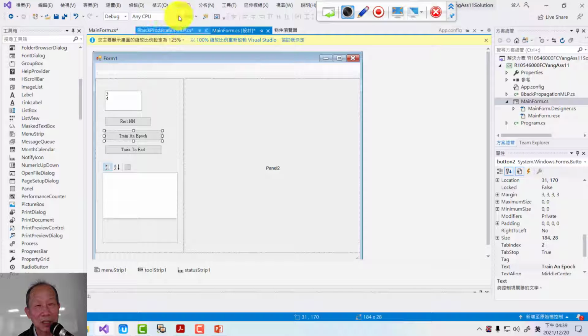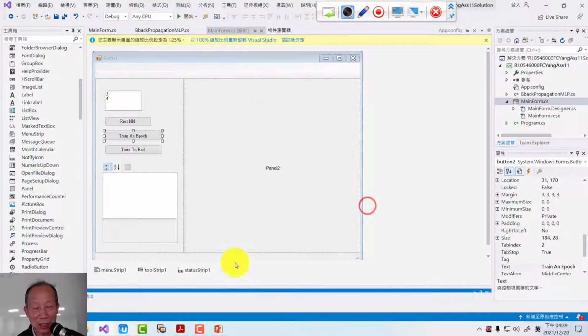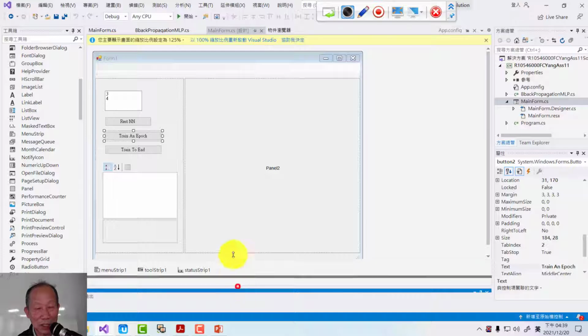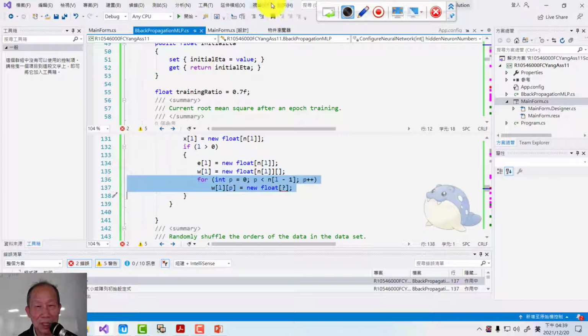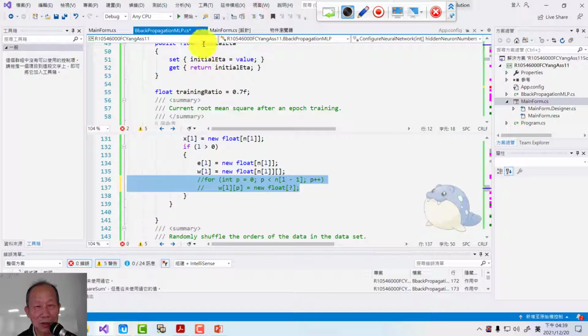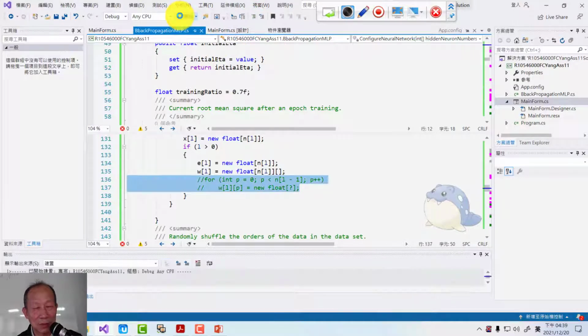Let me quickly compile it to see if there's any obvious error or not. Right here, I commented this statement out, so you can complete it by yourself.